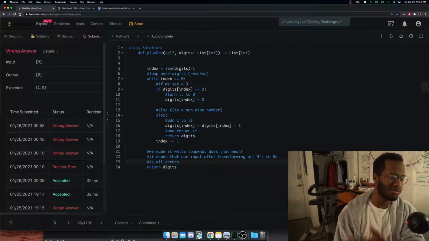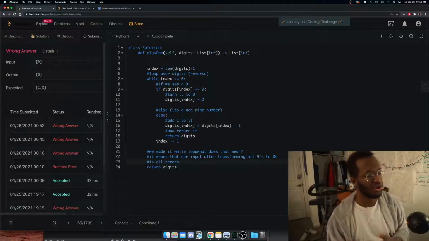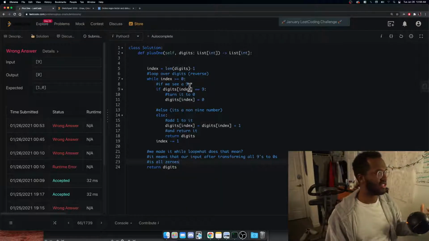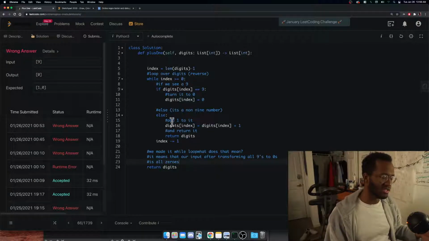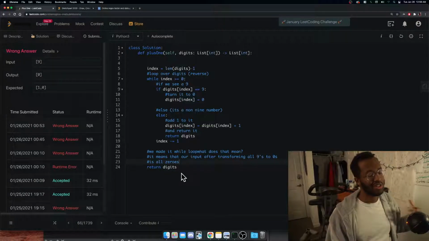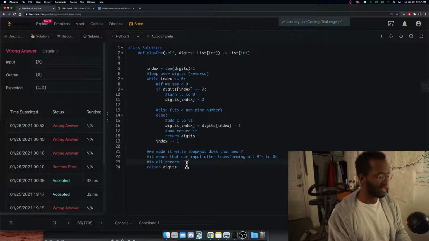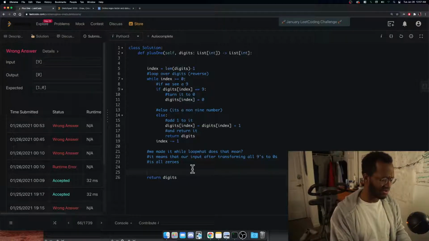And once you have subsequent 9s, what do you have to do? Well, you have to go past the most significant digit and add 1. So you have 99 plus 1. You're only working with the 1s in the tens place. Now you have to add 1 to the hundreds place. And so how do we fix that? It's a very simple fix. We just say digits.insert at the 0th index, insert a 1.